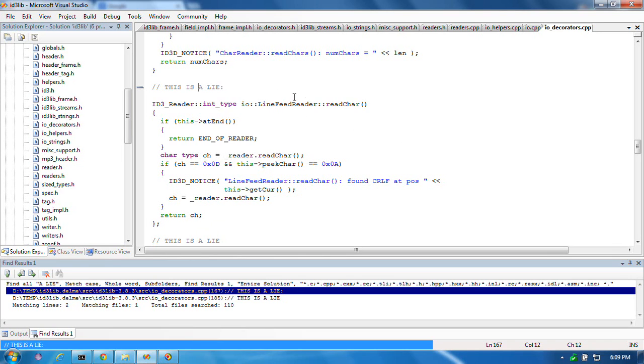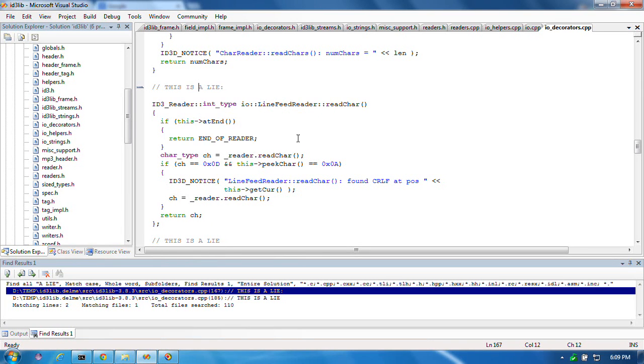This one is also a car reader, right? And it's called a line feed reader. I don't know how they came up with these names, because what it does is it does not read line feeds. It ignores them. It skips past line feeds.